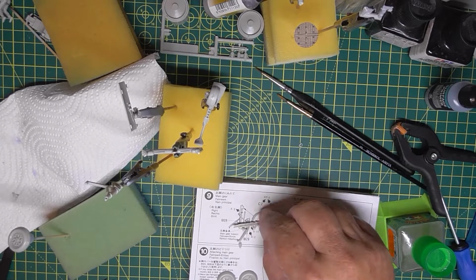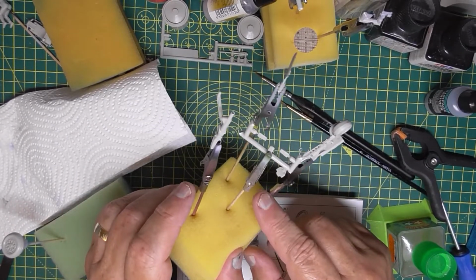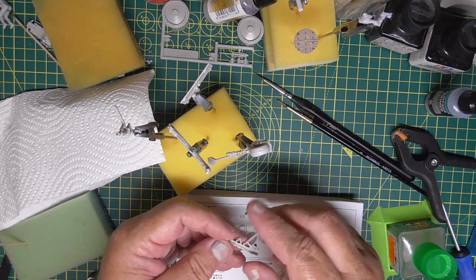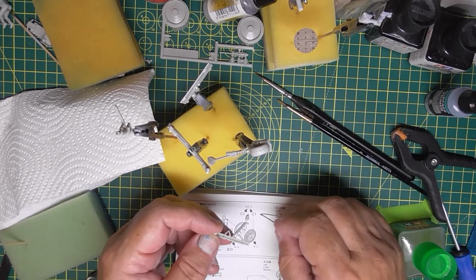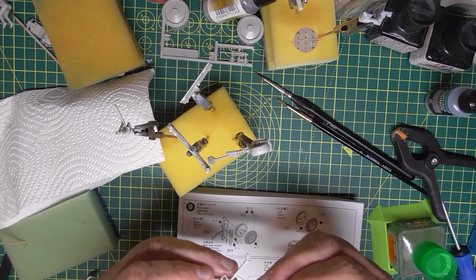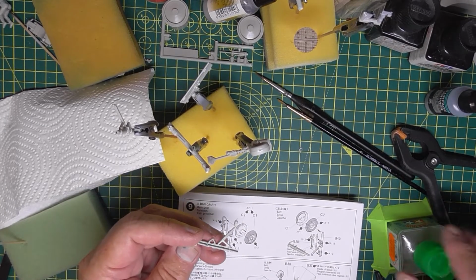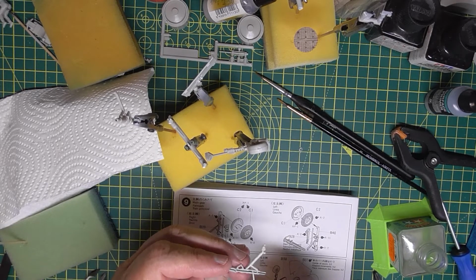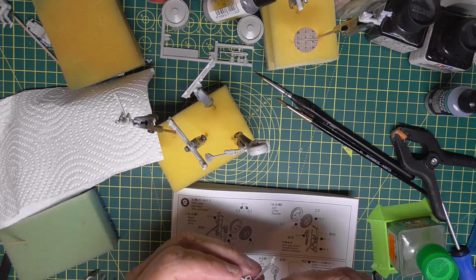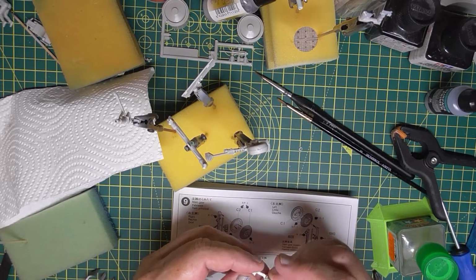I've moved on to building the undercarriage up, putting it on grips for painting separately. Tamiya provide you with all three undercarriage legs, with a steel wire bar that you fit in there. What I did before was put a drop of glue on, put this part in, and I put a drop of glue there for no reason.